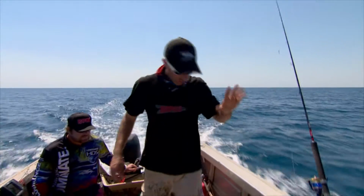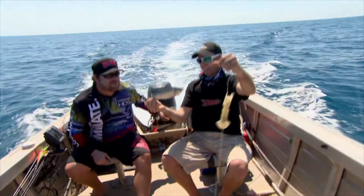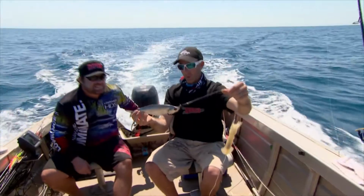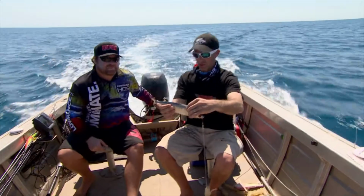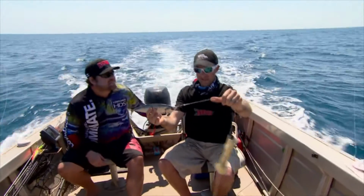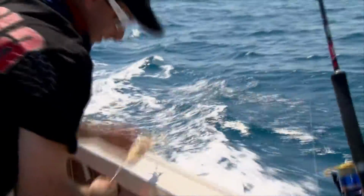I'll get this other teaser in the water. This is exactly the same, but Benno, this has got your little sneaky bit on the back end. Mate, that is like a lollipop to a child. Really? Yeah, mate, they don't let go of those when they're on there. That's a baby queenfish. They've got skin that is literally like leather, and the great thing about that is the old sailie or the black marlin can come up and chew on it. Not a lot's gonna happen to it, is it? No, not until a bait goes back in their face. That's it. We'll get this guy out there as well, and fingers crossed, we find some fish.